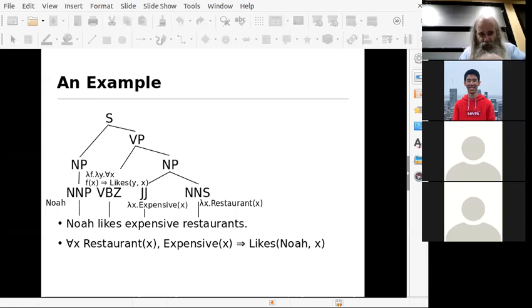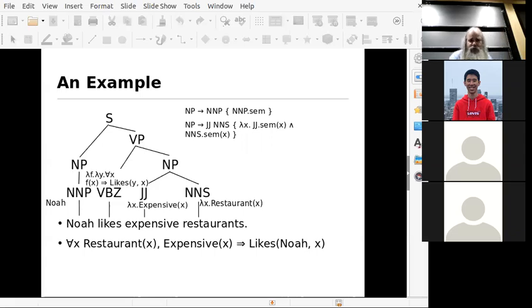So we can assign all of these to each of the fruit of the tree. Then we can look at all of the rules that we have, and yes, I mean rules. They may be derived automatically from something, but for each of the syntactic rules, we can give a definition about what the semantic part of that rule is. So if we have on the left-hand side NP goes to NNP, so there's a full noun phrase going to a proper noun, we can just say, if we have this rule, the semantics of the NP is just the semantics of the NNP. That's easy, that's going to be the Noah one.